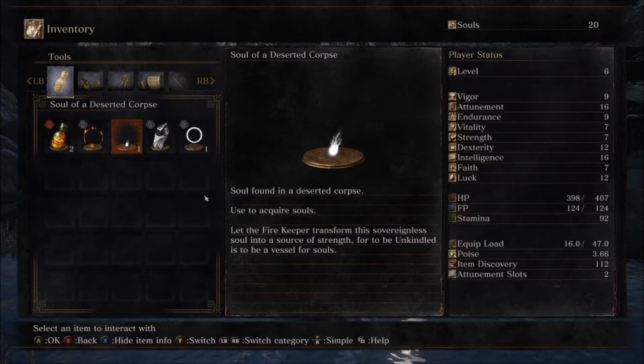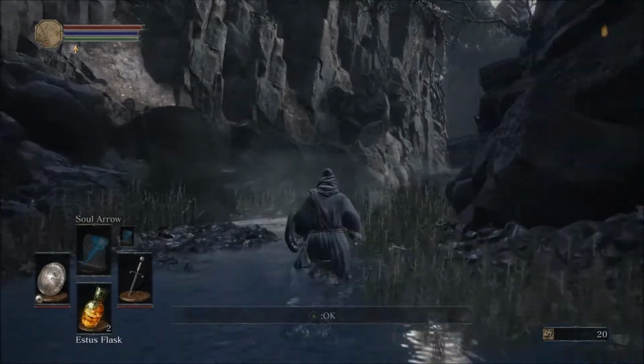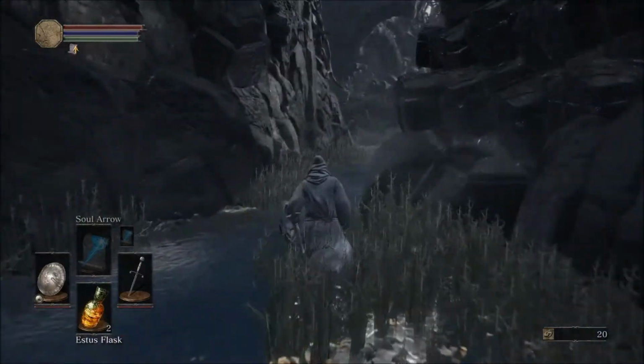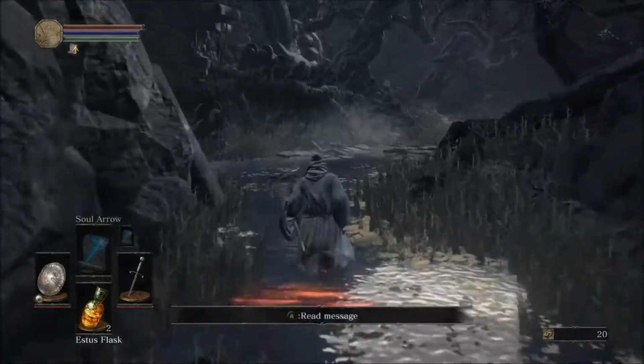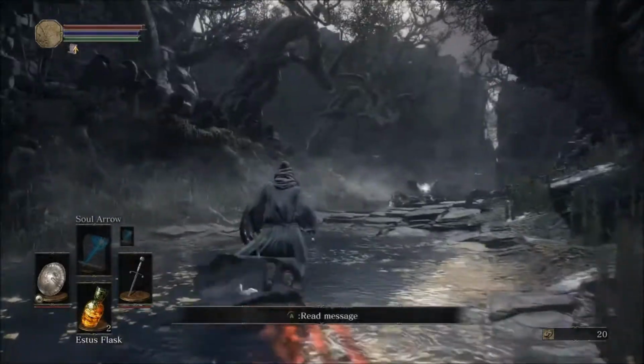So, found in a deserted corpse: the fire keep transformed this sovereign of the soul into a source of strength, for to be unkindled is to be a vessel for souls. But isn't it always to be a vessel for souls? I've been a vessel for souls so much in these Dark Souls games. It's kind of like all I do. Not only trees, though.